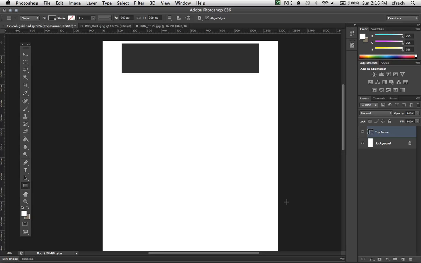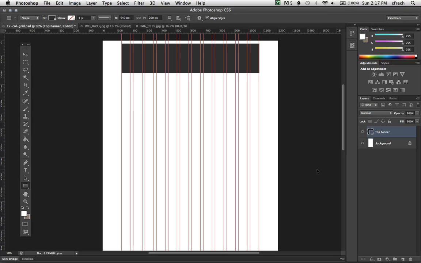Well, here we are back in Photoshop, and in this video we're going to continue working on our wireframes. So far we've created a single region at the top of the document, and it's going to represent our top banner for our site. Here it is over in our Layers panel. It's our top banner. We can toggle it on or off. And at this point we have our guidelines disabled, so let's turn those back on. Command semicolon or Control semicolon is going to toggle the visibility of our guidelines.